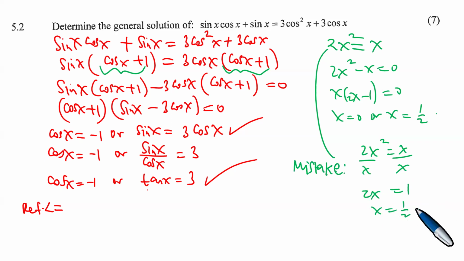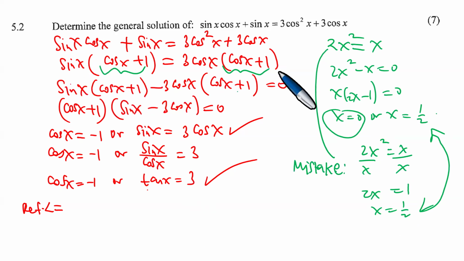What is wrong with this? The student is getting only one solution and one solution is lost. The x equals 0 solution is lost. Okay. And a student can see this and divide by cosine x plus 1 and then cancel and say, okay, we simplified everything and the whole thing is simpler, but it will be wrong to lose the solution. So in mathematics, we do not divide by variables that can potentially be zero.